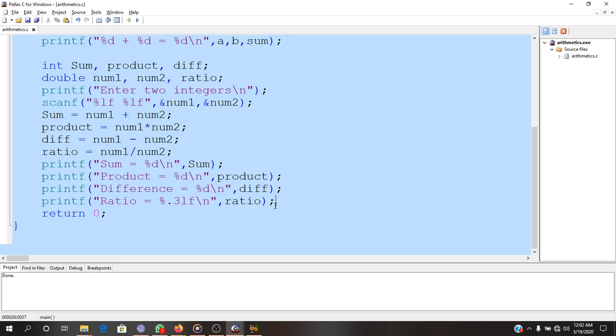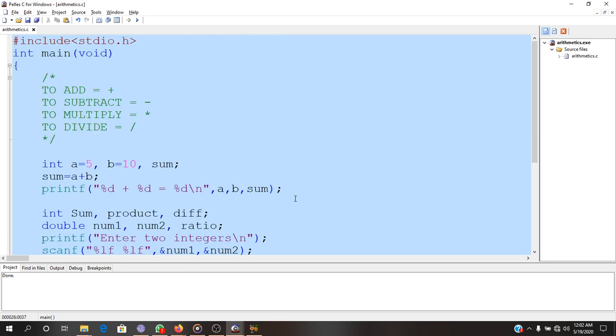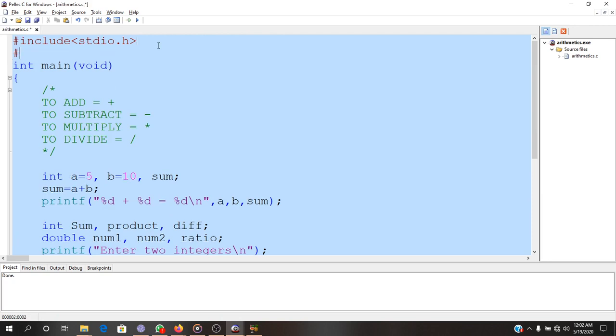So what I want to show you right now is the square root function, okay? The square root function, which is not found in this header. So all good things cannot come from one place. So there is a header, okay, called the math header. So it's just this, math.h, okay?